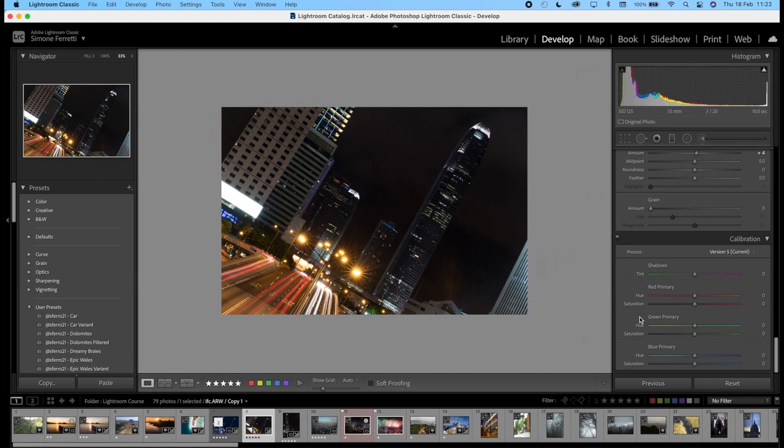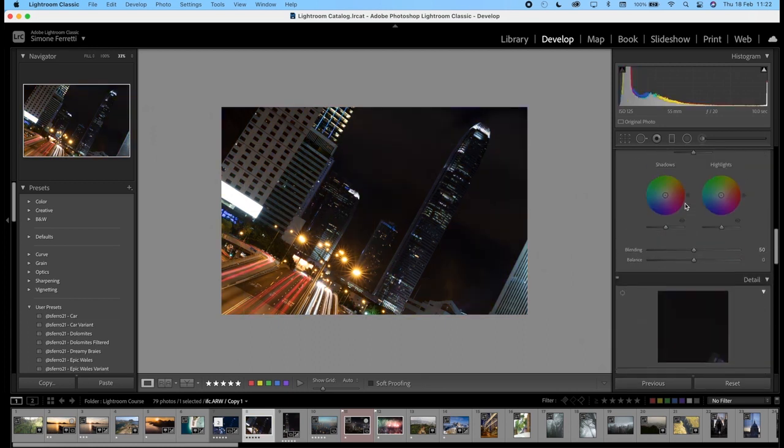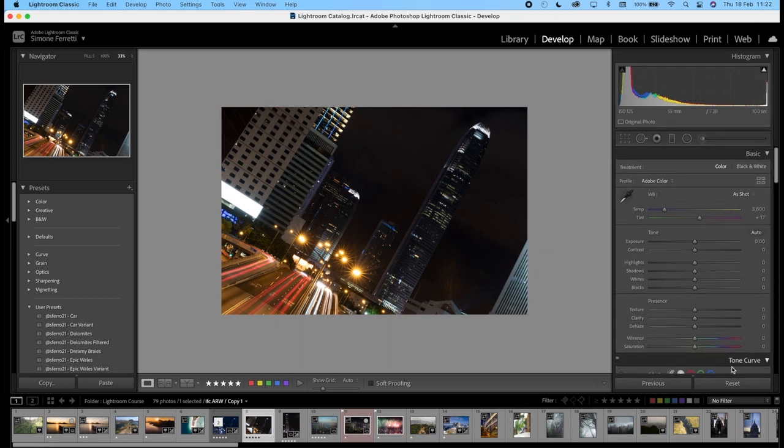Every camera lens manufacturer has its own calibration, and this is why sometimes you hear that some cameras have better skin colors calibration, but that's not a big deal. Final buttons right here are previews and reset. Reset when you want to completely reset all the adjustments that you made and go back to the original image. Okay, this is all for the develop menu. I'll wait you in the next lesson when we are talking about editing composition.